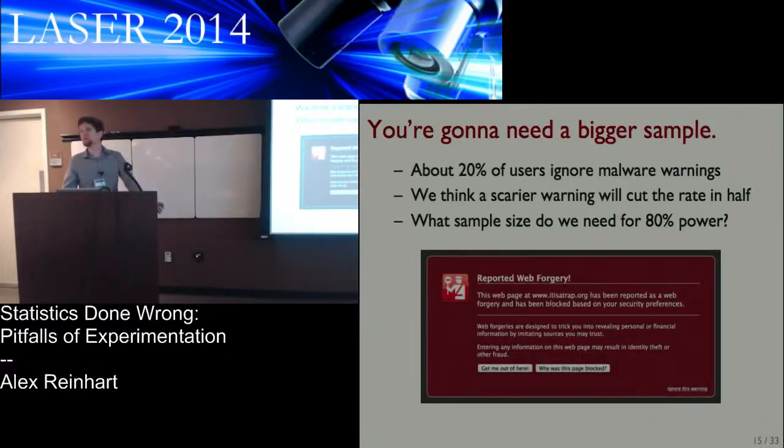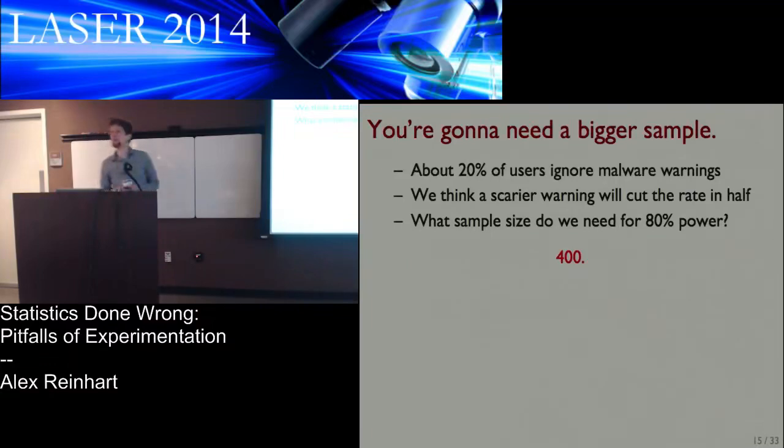Take a really large number, that's probably safe. Okay, so it turns out that it's about 400. So if you were doing, for instance, an eye tracking study, you wanted to see how people read this form, how they react to the warning. That's a whole lot of equipment, that's a whole lot of time to run this study.